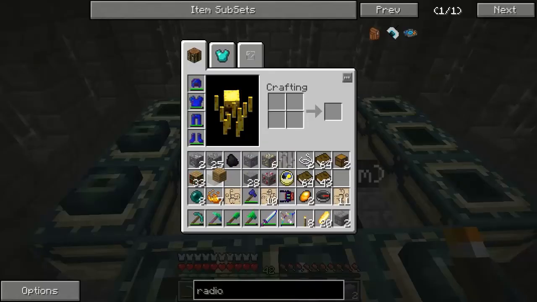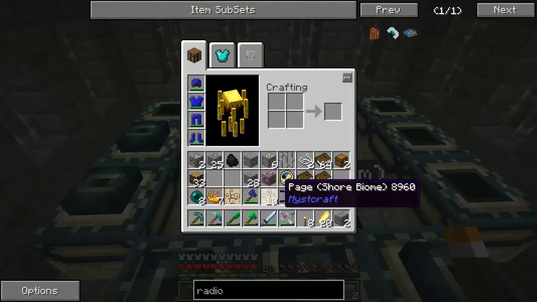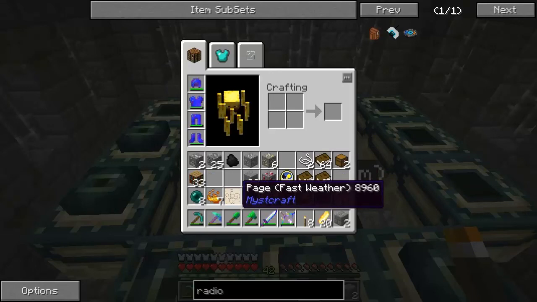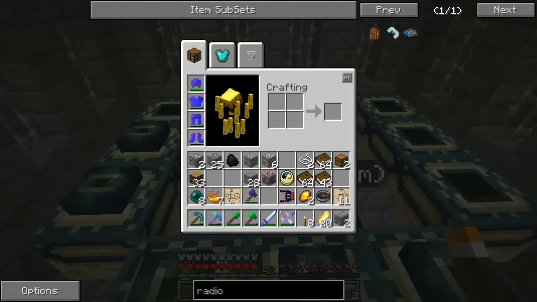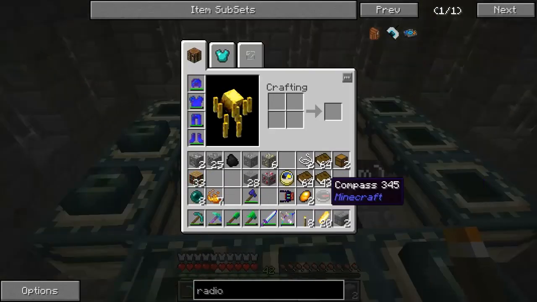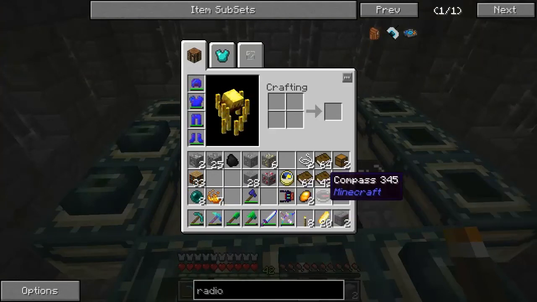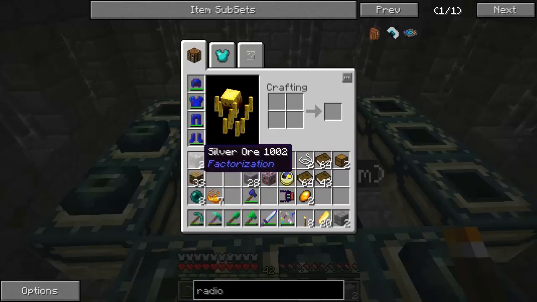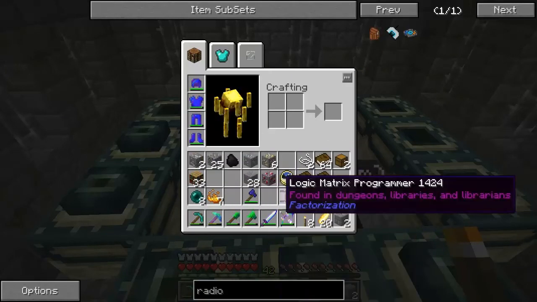Let me throw some stuff away, I don't need that. I don't think I'm gonna need that, and I don't really know what Mysticraft. I'm sorry, but I'm gonna trash these. I'm gonna hold on to the logic matrix, because I don't know what it does. I'm gonna throw away the compass, I got that, and I don't need it. Go ahead and keep everything else, I think.